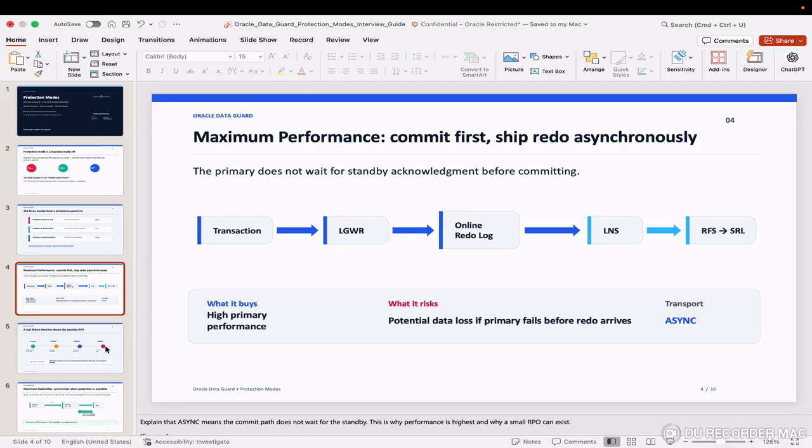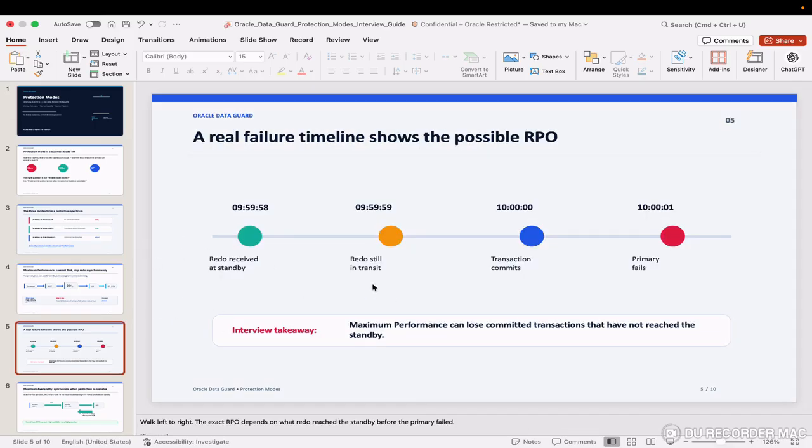So let's check this scenario. Suppose the primary fails at 10:01, a transaction completes at 10 o'clock, and redo is still in transit at 9:59. Whatever redo was shipped to the standby side before the time the primary fails is available on the standby side.